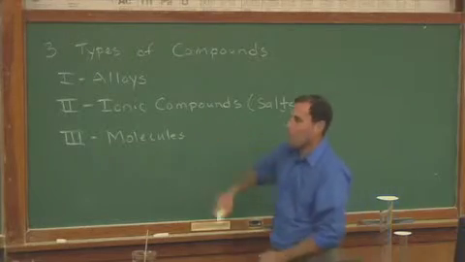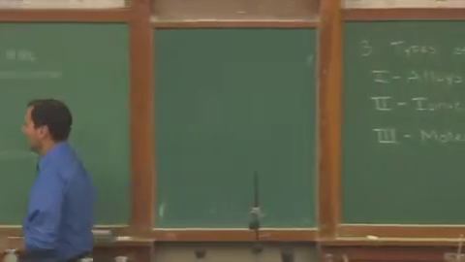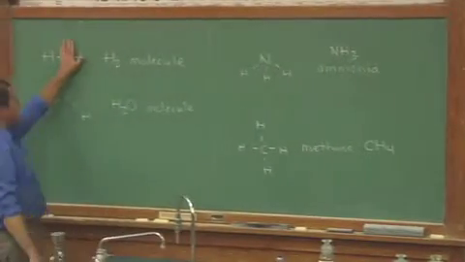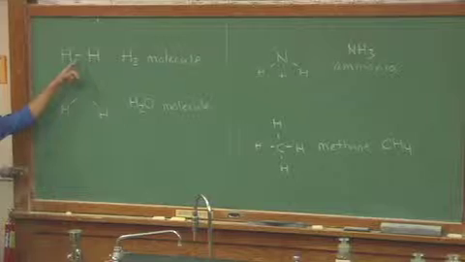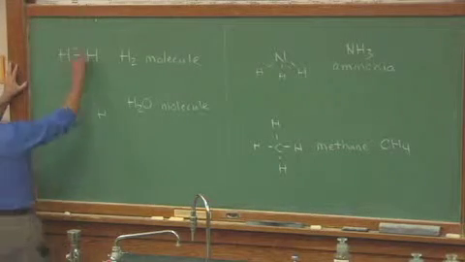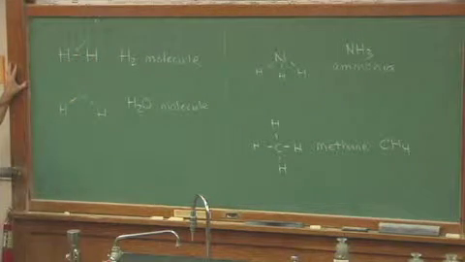Recall that alloys are blends of metals. Ionic compounds have metal and nonmetal combinations, and that leaves us with molecules, which contain only nonmetals. Over here on the left board, I've put up some examples. Hydrogen doesn't exist as just an atom. It exists as two atoms, and they are bonded together. And what we find is this bond is represented with this little line right there.